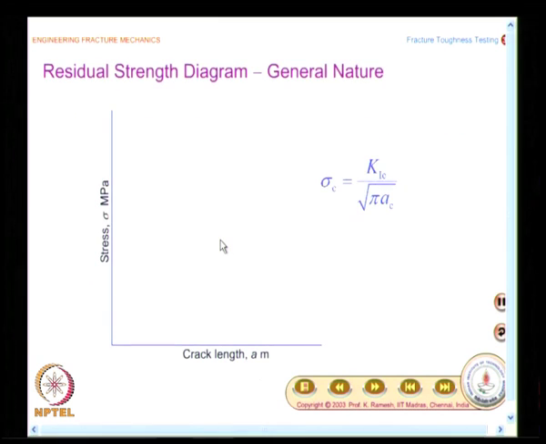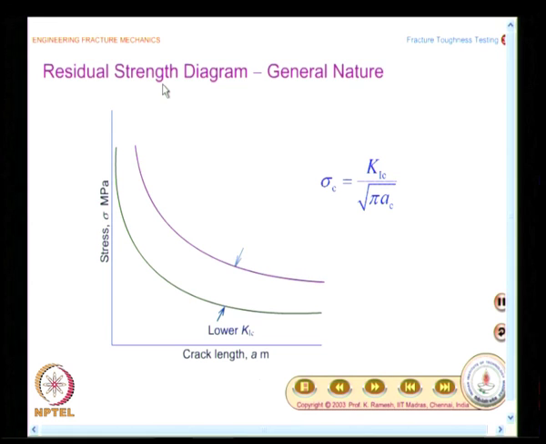And another important concept that you need to learn here is what is the residual strength in the presence of a crack, because thin panels are used in aerospace structures. The idea of fracture mechanics is whether my design is safe. If I have a crack, what is the residual strength that I could anticipate from it?